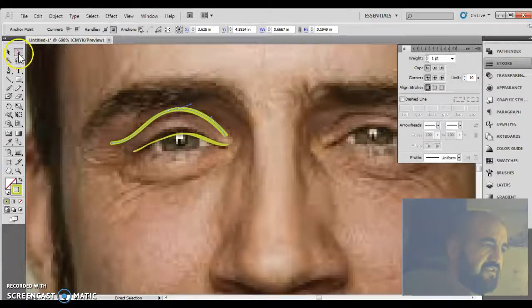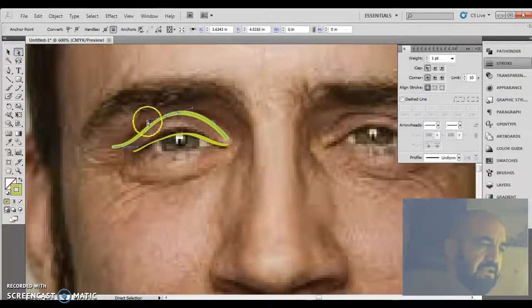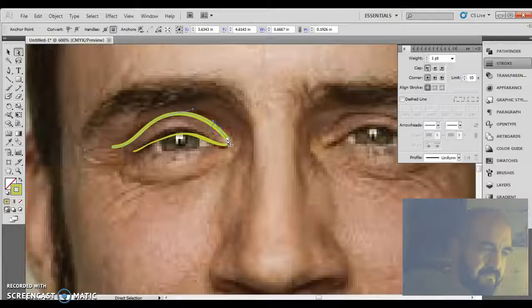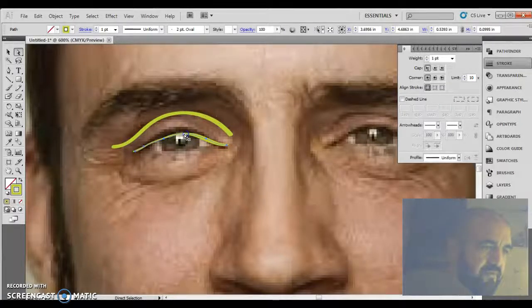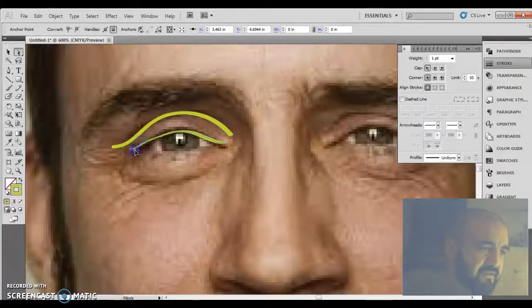But if, let's say, you miss a little bit and you want to make a slight adjustment, you just go back in with this white arrow. The black arrow, or your move tool, is going to move your whole object, whereas your white arrow is going to move your individual anchor points and their control arms so that you can adjust that line and make it perfect. Whoops, I'm moving my picture. You can get those lines exactly where you want them to be with minor adjustments. And you can zoom in all day to get these things.